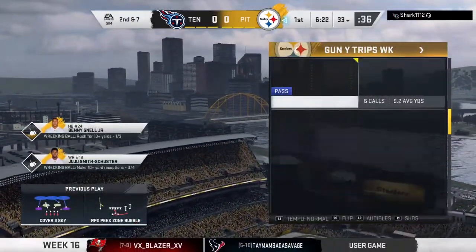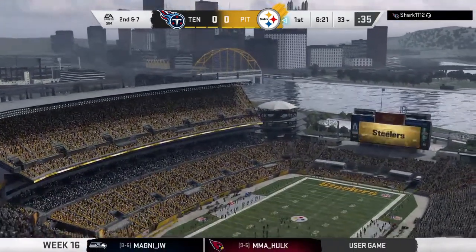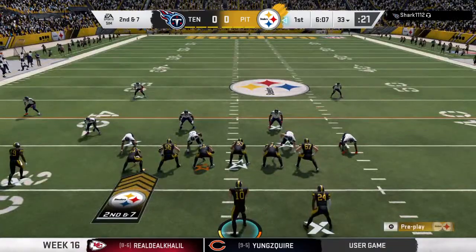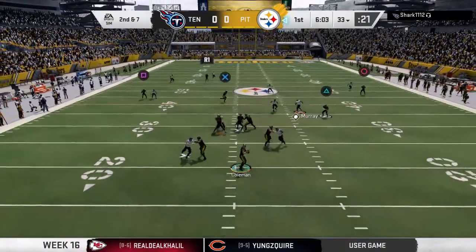3 yards on the pickup there, and it'll be second down. Well, I think that's what they're going to need to do here in the first half. You've got to take some pressure off of this young quarterback, and no better way to do it than to establish the running game early. To throw on second down, Coleman.